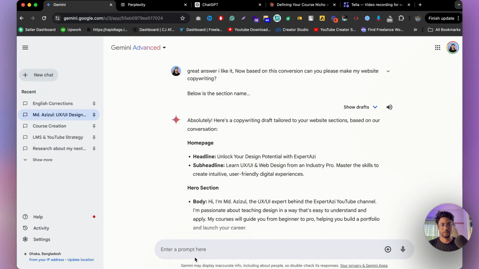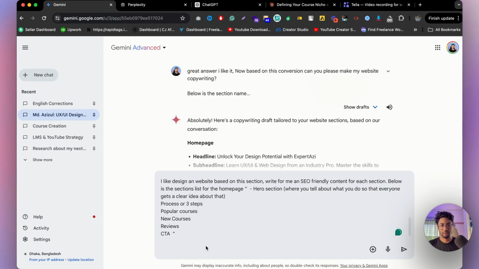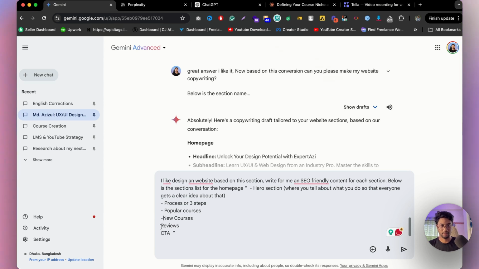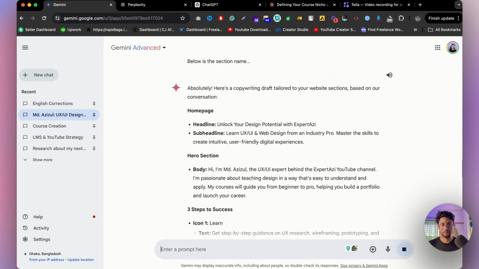Let's come back and simply come here, to any of these chats, Gemini. Right now I'm using Gemini. So paste it. As you can see, we made a little mistake that we need to add here. This is mainly the section, that's why I'm dividing it like this, so that it understands better. Okay, all right, so now let's copy again and enter it.